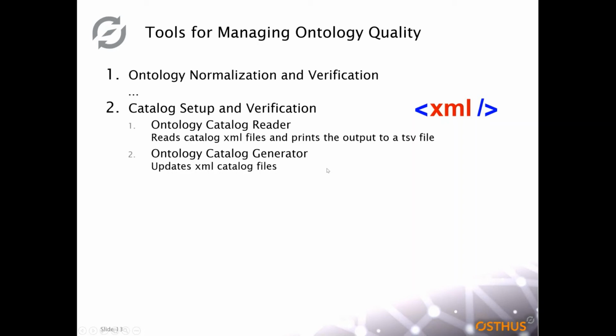Then we have the catalog generator, which allows us to automatically generate the catalogs whenever we add a file or change a file name or move something. And then we have our modules verifier, which checks the catalog files against the shadow files to see if they still match. For example, I could change the name of an ontology and keep it in the same file. The modules verifier would notice that and say, hey, you haven't generated the catalogs. Please go ahead and do so.